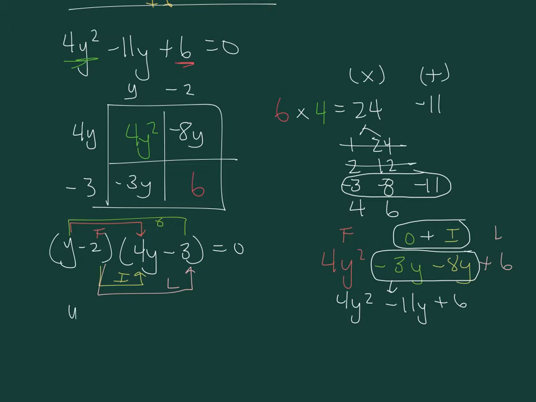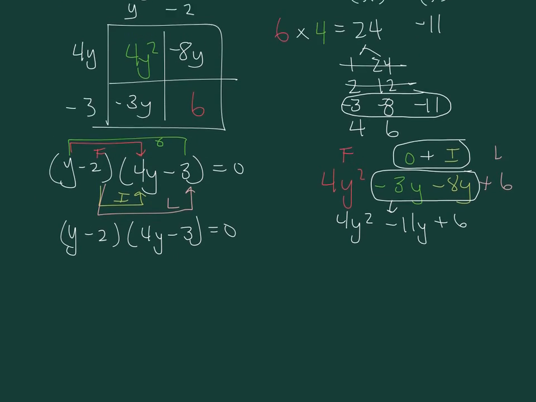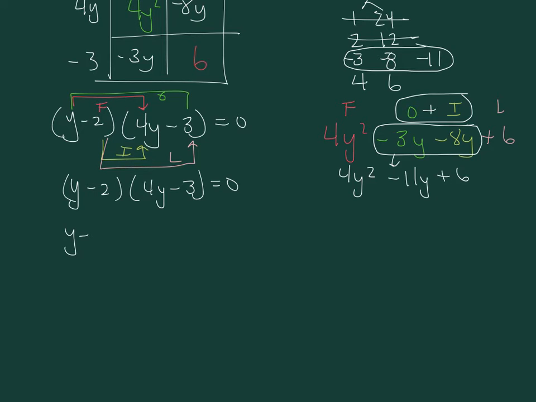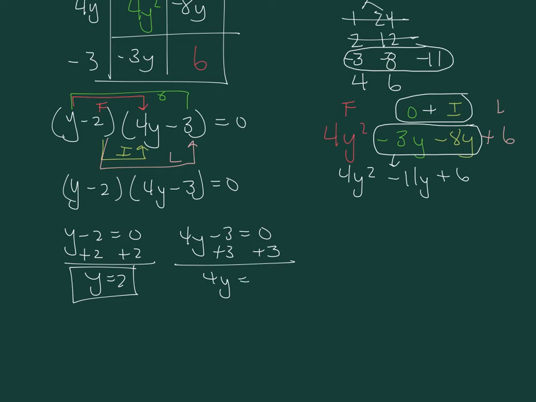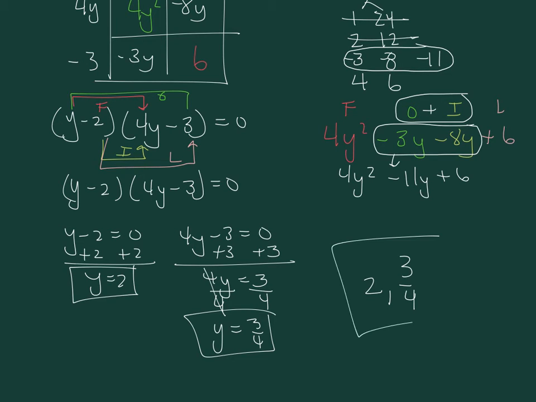Alright, so back over to here, because we've got to finalize finding our zeros. I'm just going to rewrite this. We set this equal to 0, and we set this equal to 0. And again, we solve for y. So in this case, y is equal to 2. And in this case, this is a two-step solve. We get y equaling 3/4. So in Alex, you're going to do this as 2, 3/4. And there you have it.